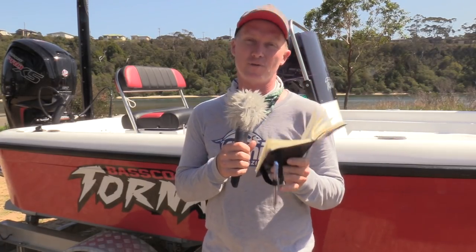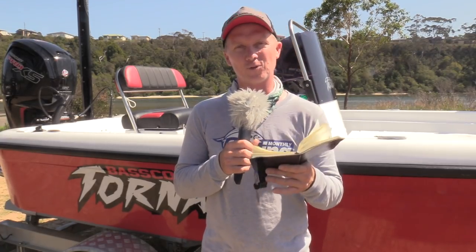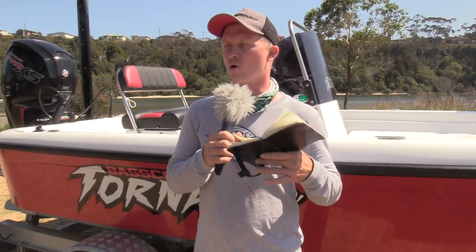Well, there you go. I'm sure you'll agree with me that this Bassco boat is a great looking boat, both on and off the water. You're sure it's going to turn a few heads at the local boat ramp. As it's set up, it's designed for both offshore and inshore fishing, and it does both remarkably well. The fact that Michael from Bassco has got a long history in building boats means you know that this craft is going to be well built and backed with great local after-sales service.